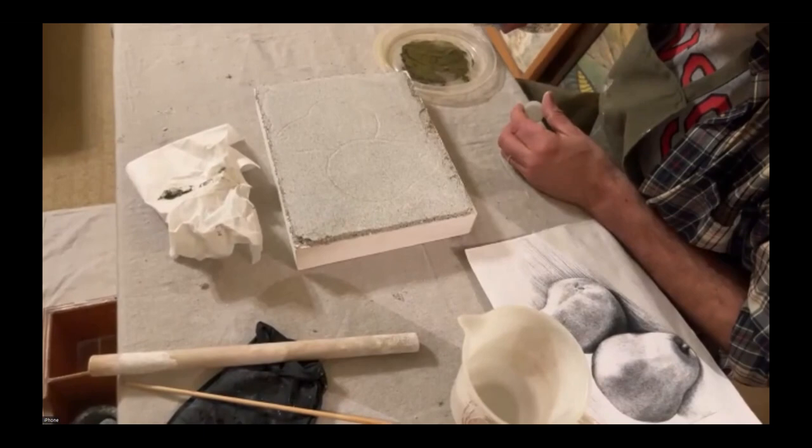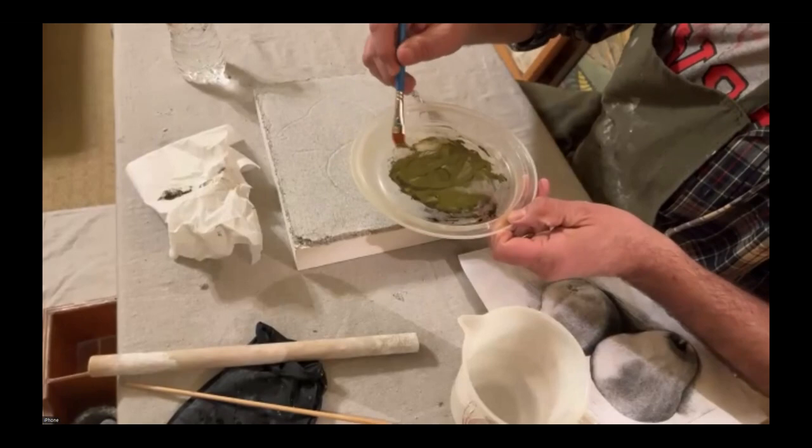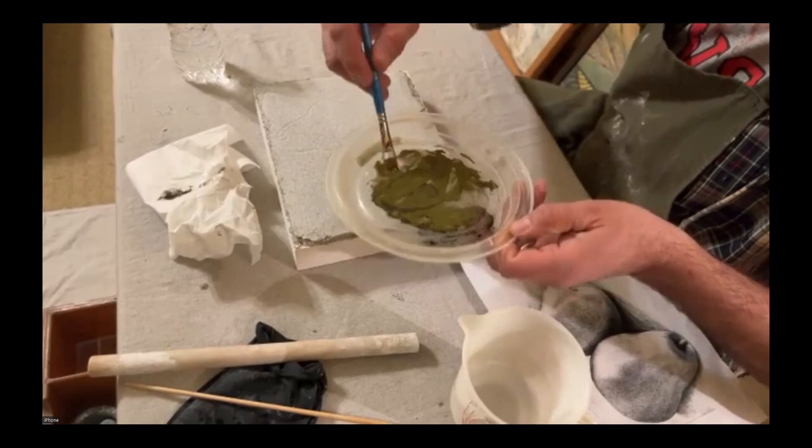Now, I don't know if you can see it. I'm just going to add a bit of distilled water into my palette here just to thin out this paint a little bit. Create what's called a dispersion. So it's sort of like, if you think of it like watercolor painting, you're kind of making a dispersion here.